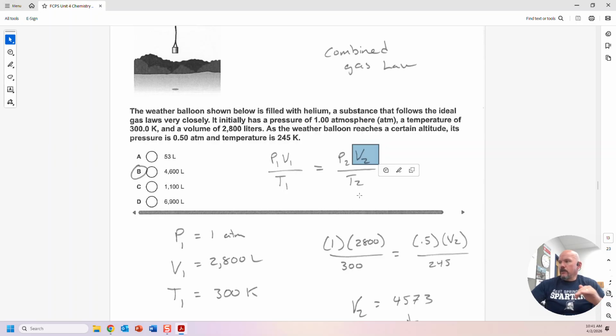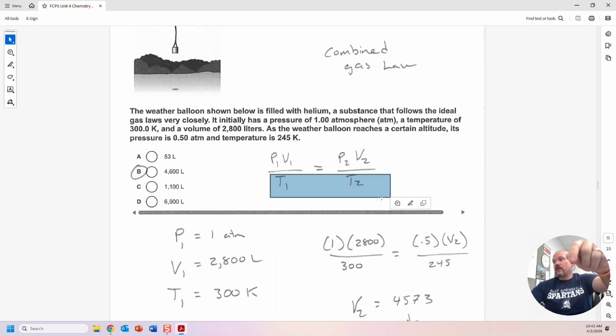The other thing to remember is when you're doing any gas law, the temperature has to be in Kelvin. For this one, we don't have to worry about it because they did give us our temperature in Kelvin. But remember, if they gave it to us in Celsius, before we plug in our temperatures, we'd have to add 273 to the Celsius number to make it the Kelvin number. We got to use Kelvin, okay? The thing that can go wrong here is just, can you do the algebra correctly? And can you read the question and know what P1 is, what V1 is, what T1 is? Like, you don't want to confuse T1 with T2. You don't want to confuse P1 with P2, right? So you want to make sure you got that.